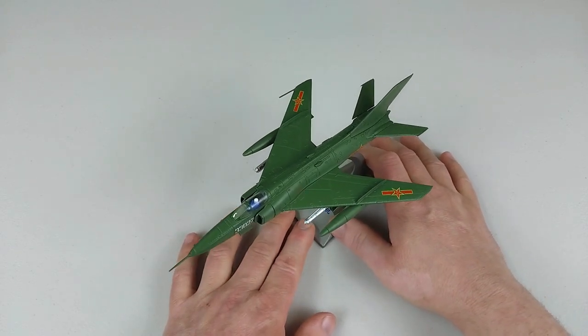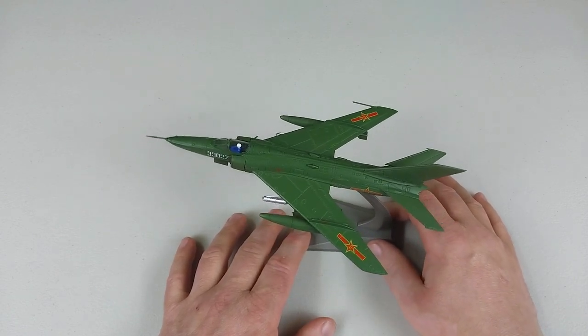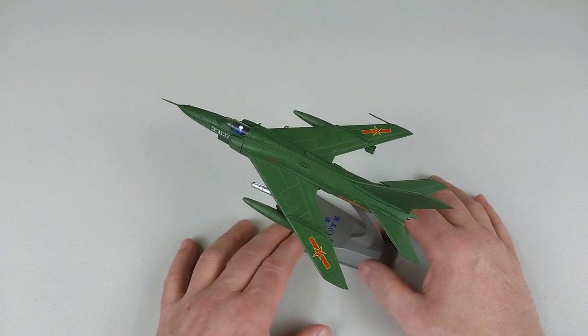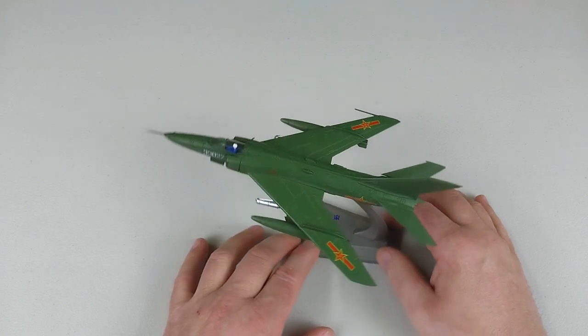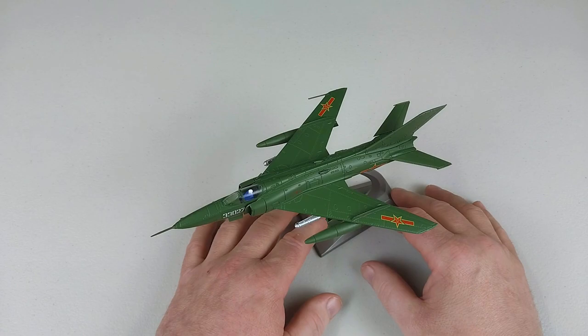I think this is a really good effort by whoever makes it. As I said, there is no real manufacturing detail on the box. It's a plain box with a little bit of Chinese writing on there, but there's no symbol for the manufacturer or anything like that. But, yeah. All right, I'll try not to extend this video with me waffling on about that.